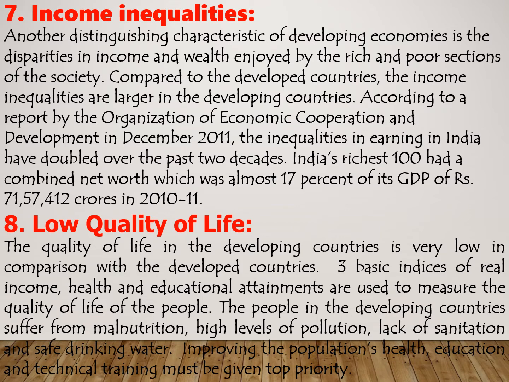Inequalities have doubled over the past 2 decades, and India's richest 100 had a combined net worth which was almost 17 percent of its gross domestic product of rupees 71 lakh 57,412 crores. Next thing is poor quality of life. We have already discussed the unemployment problem, poverty problem, low income levels, etc. And people are suffering with various health issues, and so the next important feature is low quality of life.